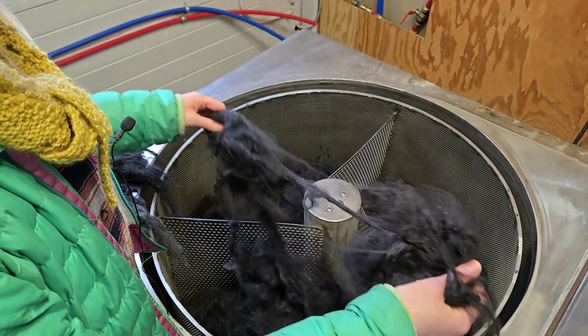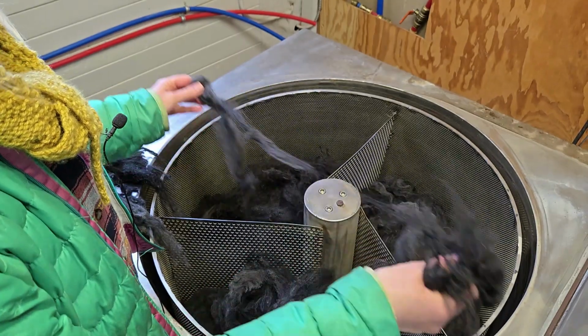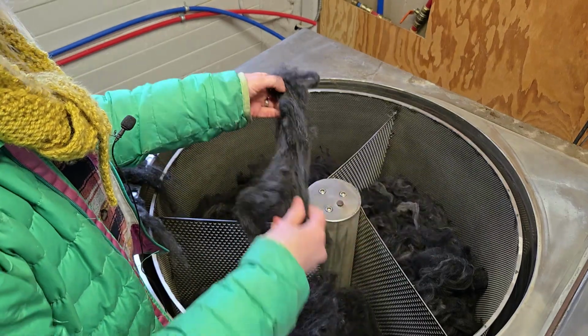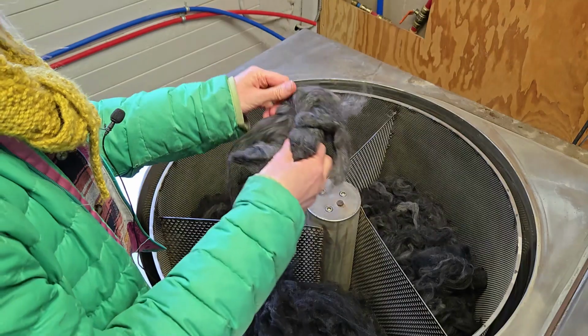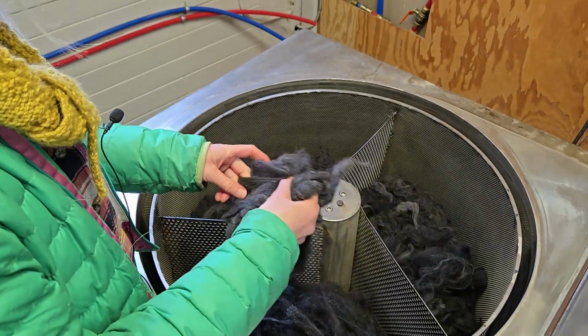Okay, so I am going to finish opening this up. I am going to turn the washer on, and when it beeps, when it's full of water, I'm going to show you the difference between when I am washing alpaca and wool, how differently the alpaca behaves in the washing machine after the water is added. So I'm going to finish this up and then I'll be back.